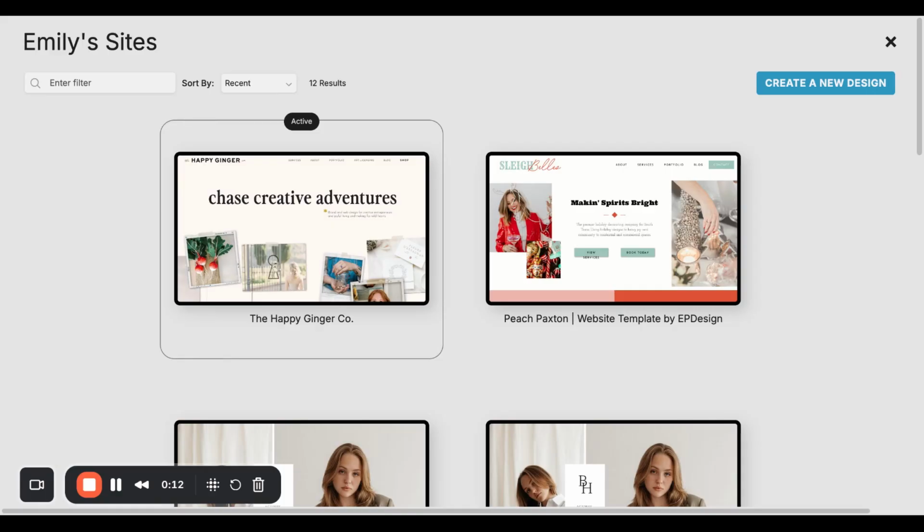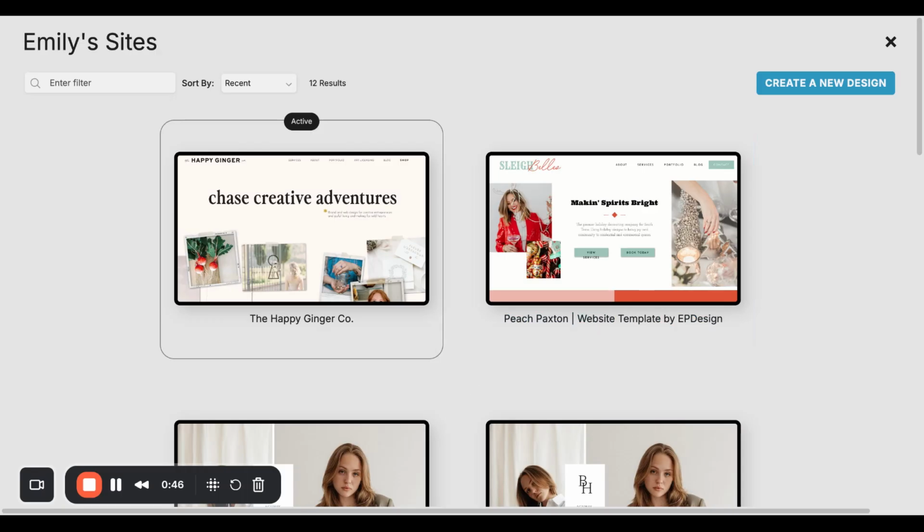So when you originally signed up for a ShowIt account, you probably went to showit.com and you signed up through there. Maybe you even picked a template, a free template just as a starter in that process. So what I find is easiest is you can go back to showit.com and click edit your template and it will take you to your back end. Or you can kind of cut out that middle part and go directly to the back end of your template by going to app.showit.com and logging in that way. That's going to take you to this library that you see here.